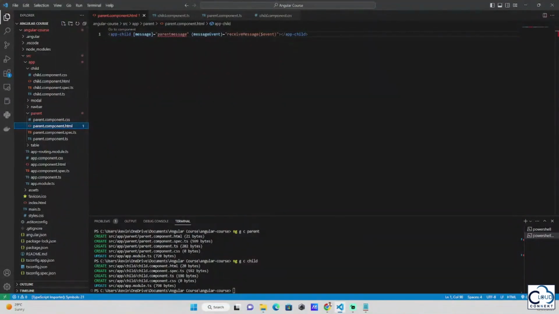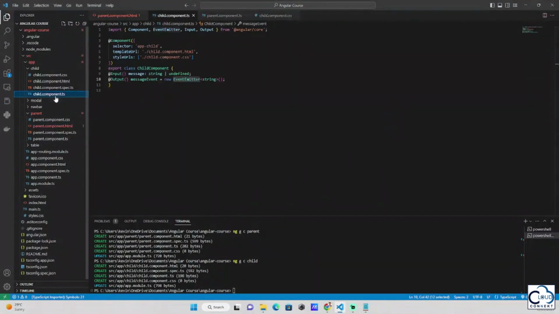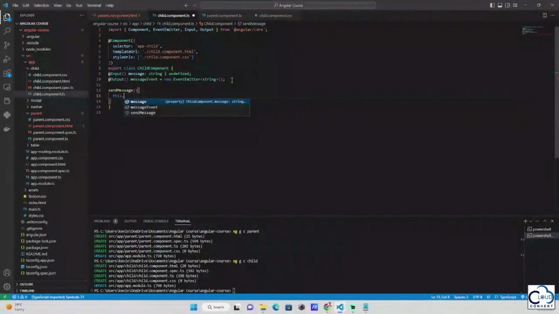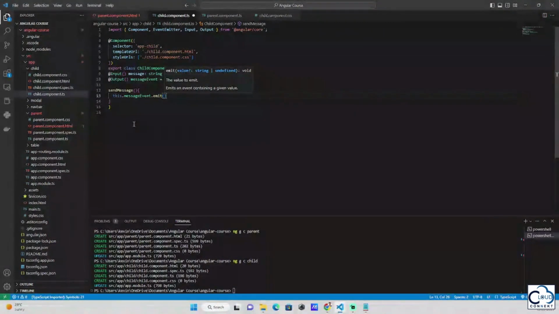Then afterwards, in the child component, we'll finish editing it and add some other code. We will create a method here, sendMessage, then this.messageEvent.emit. Basically, the event emitter serves its purpose by sending a message from the child component to the parent component.